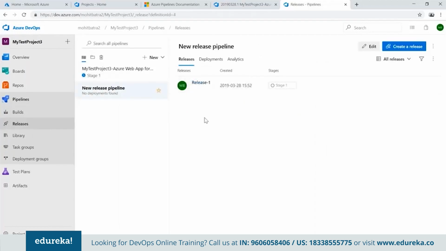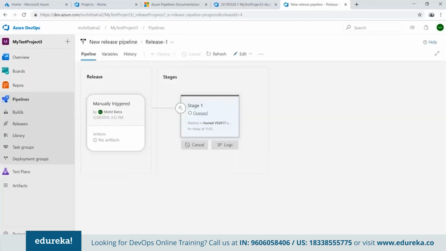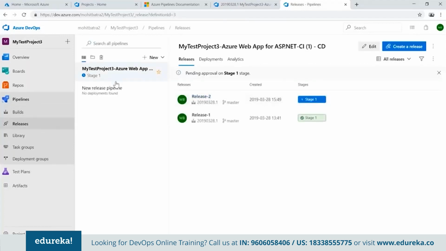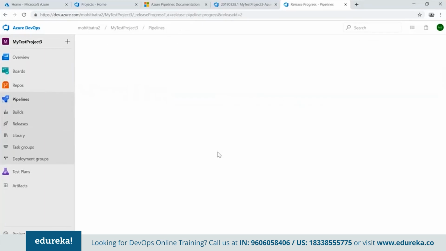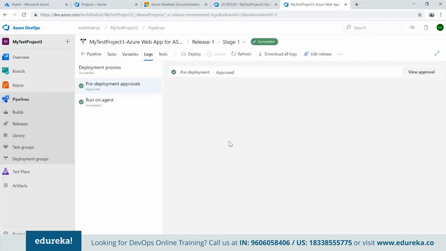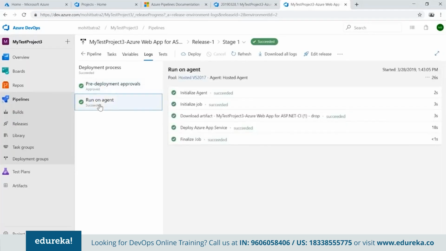Okay, so this one is already done. After the release starts and begins deploying, you can see the logs here. If there is a failure in your pipeline, it is going to inform you that there is a failure in the release. You will get an email so you can quickly act on that.